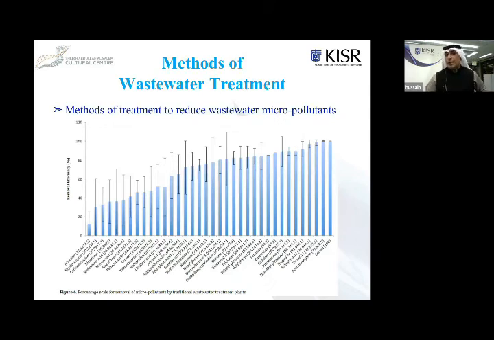This diagram shows, if we choose one of the toxic pollutants and subject it to the conventional wastewater treatment plant, for example with a retention time of 10 hours, and we discharge several pollutants from healthcare, industrial, and municipal wastewater together in one system, you can see that the removal efficiency varies from 12% up to 100%. That's what we indicated, that each effluent needs to have its own treatment method.